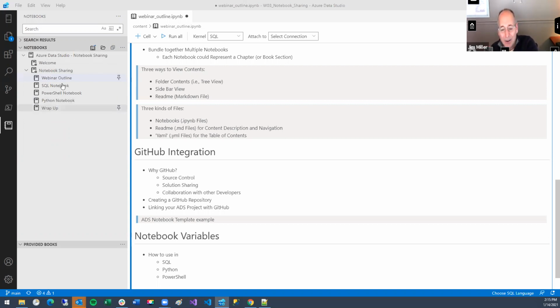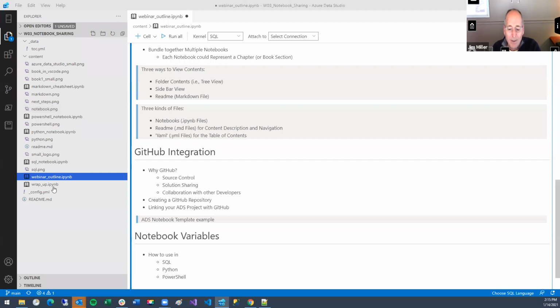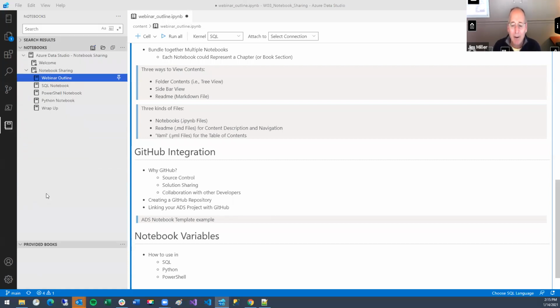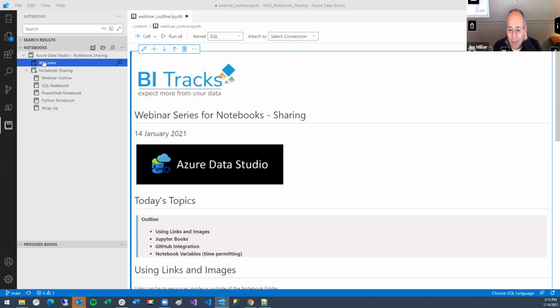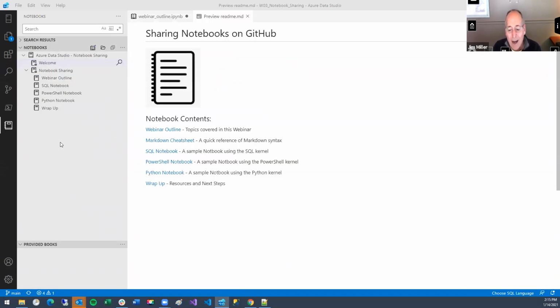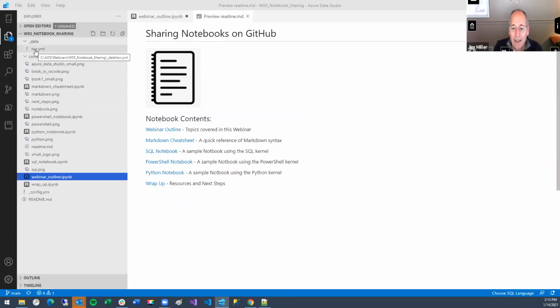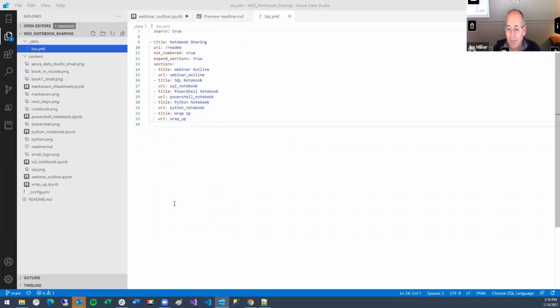from a notebook view to tie this together, which will probably be the primary way that your users would understand your content, is by going through this particular view. They could, of course, look at this and say, oh, well, what's this file, that file? But here's really the power of your presentation along with the README file, which is here. Well, how does that all tie together? Very simply, if you look at toc.yaml, that is your table of contents.